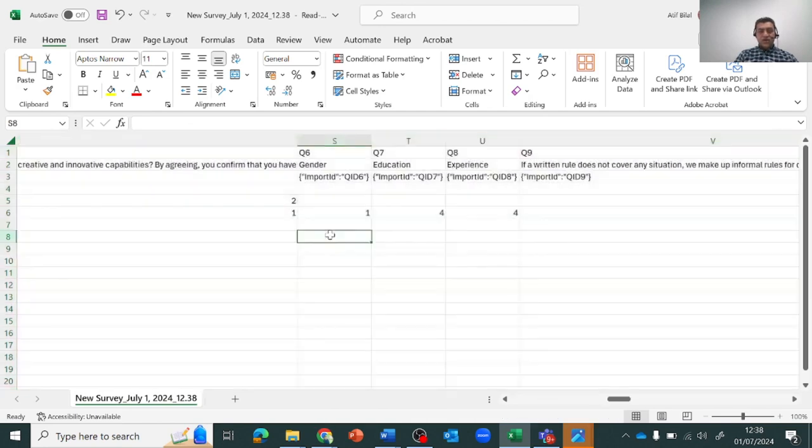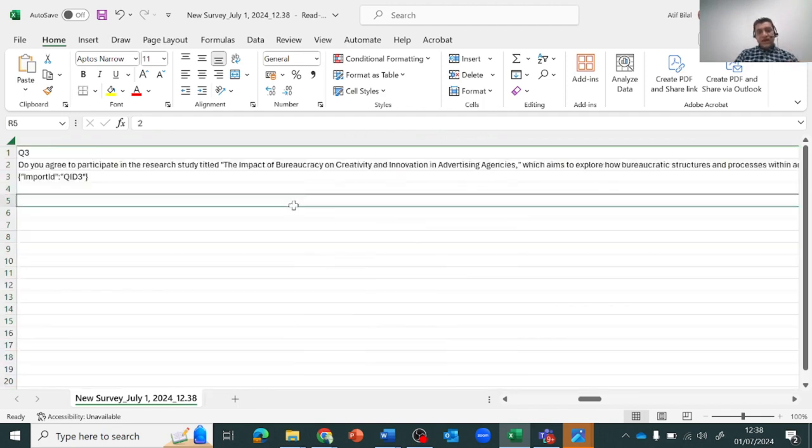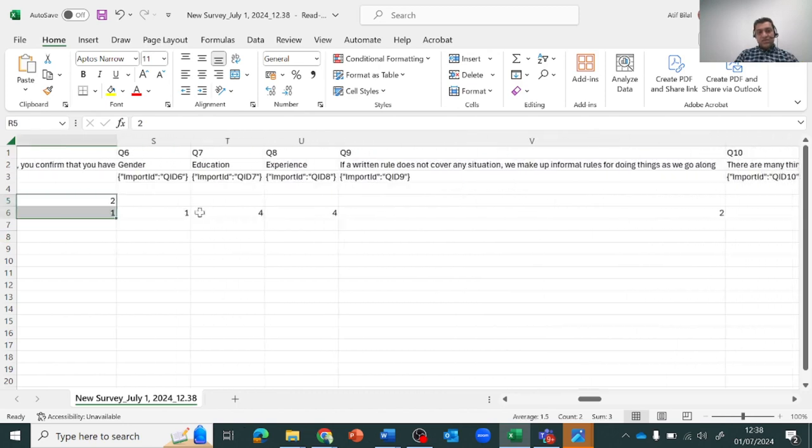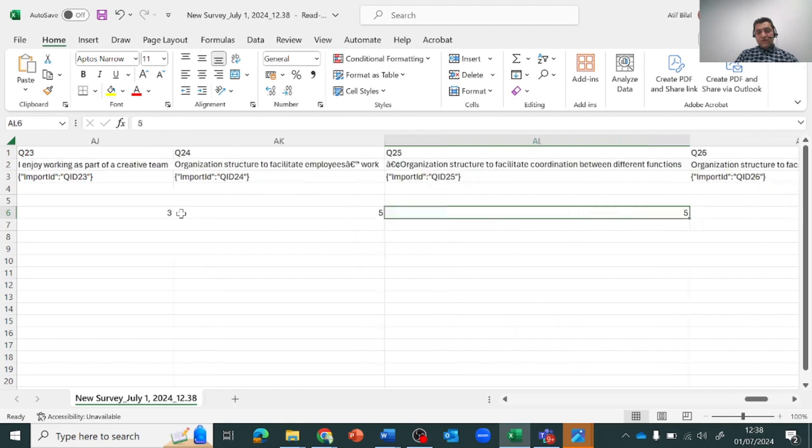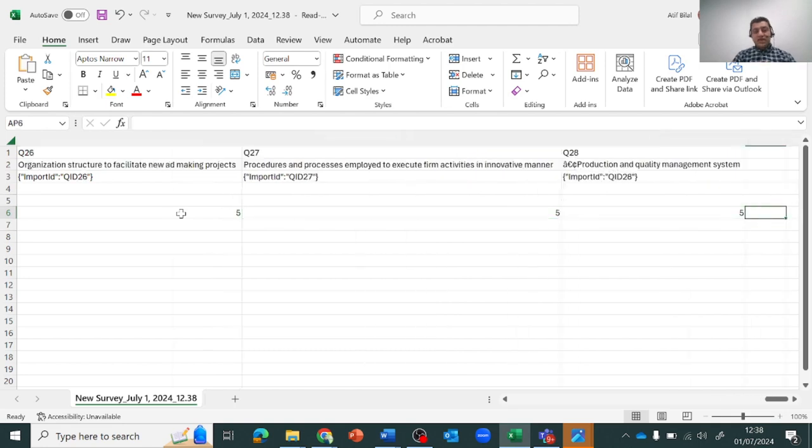So instead of strongly agree, disagree, male, and those textual data, now we have the numerical data, which is saying 1, 4, 2, 3, 4, 5. So now you will get the numeric data. It's important, if you're going to take this data to SPSS, make sure you're downloading the numeric data. It is easy to use, of course, because otherwise you'll have to replace the text with numbers, which means you'll have to code it.